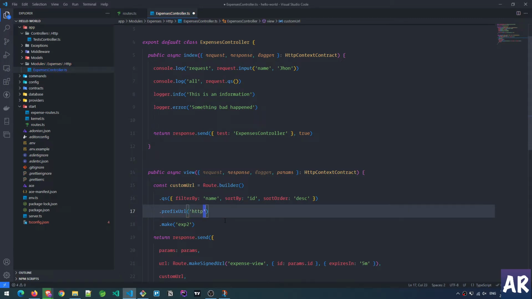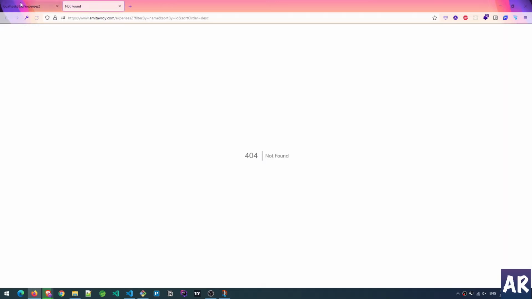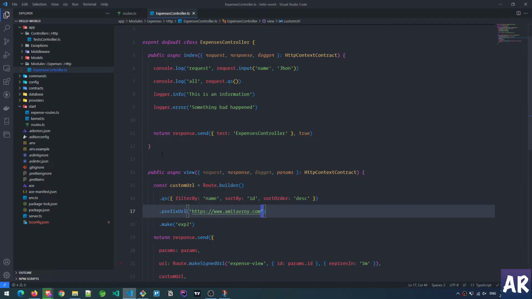So let's just say HTTPS, something like this, right? So if I do this, then it translates to amitavroy.com/expenses with the filter by this. So that is the complete URL which I'm getting. Obviously this doesn't exist. I don't have any URL on my blog which represents that. But yeah, you get the idea, right?